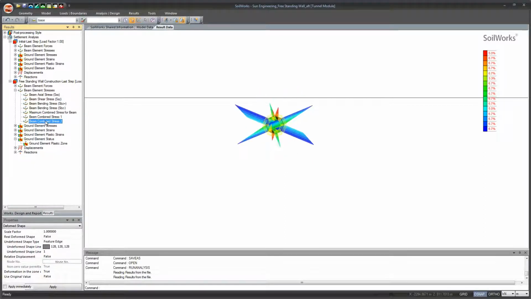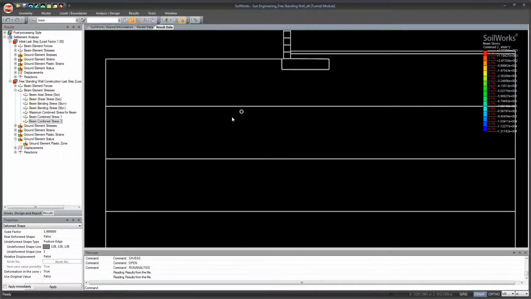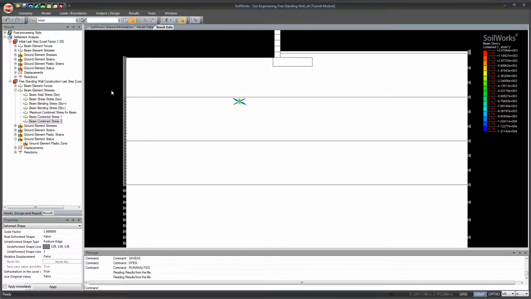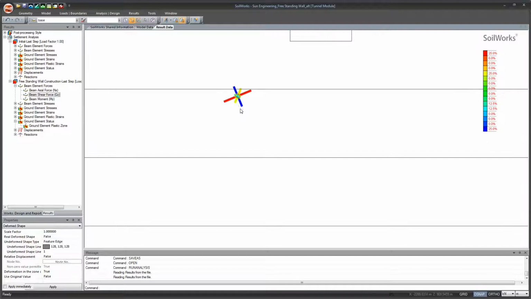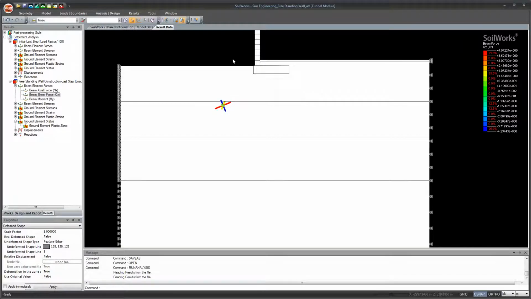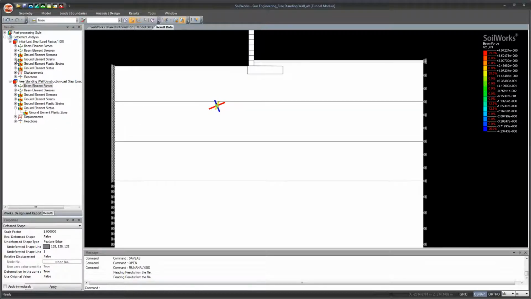So because of the finite element analysis that was done, you have a very in-depth analysis full of various results that might be of interest to your clients that they want included in the report. And also you have your axial, your shear, and your moment for your beam or pipe here. And if you have any other structures in the area, you could assign the structural properties to them, and then the beam diagrams will be generated for those various elements.